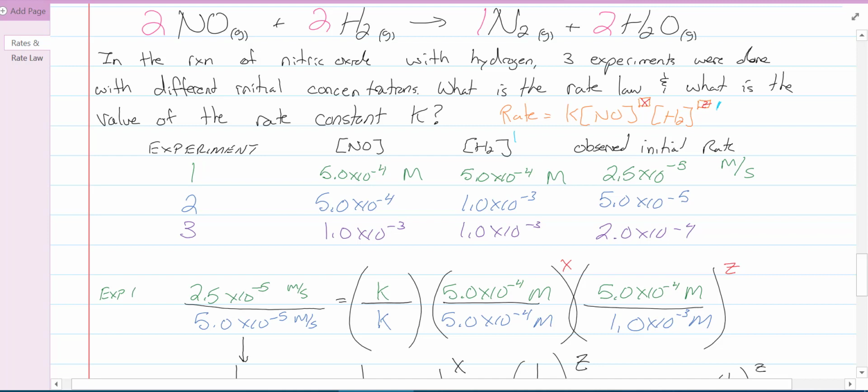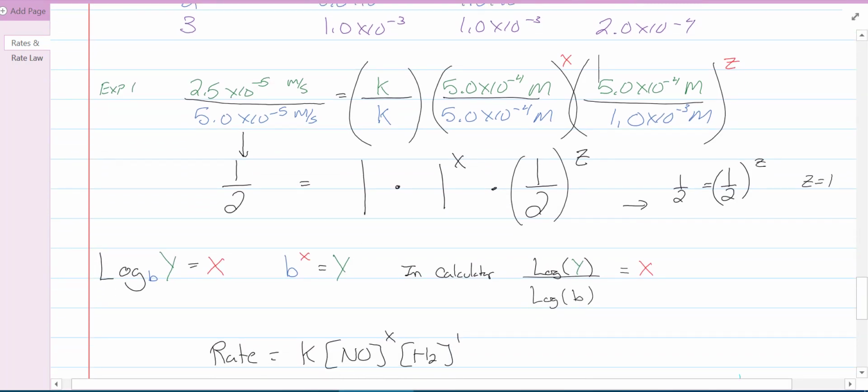Now if I look at the 2 and 3, I double that, but this goes up by a factor of 4. So 2 to what power is 4? Squared. So NO is to the second power. So you can do it by inspection as well. It does get funny because you can have 3/2 in there, 1/2, 2/3. You can have a lot of different powers in there. So it depends on how good your math skills are. You can always do it this long way, and it will always work. All right. So that's the method of initial rates to help determine the rate law, and then there's the relative rates, and we'll do some examples in the next video.